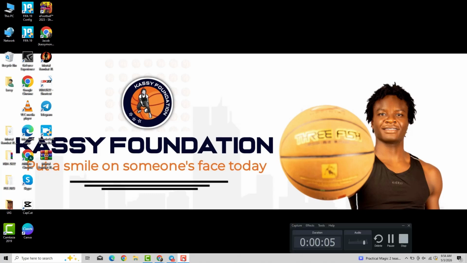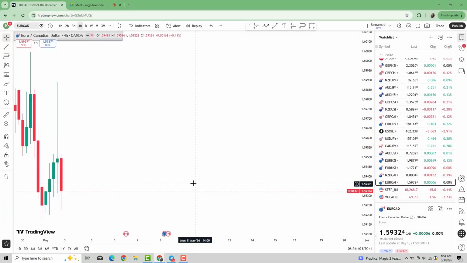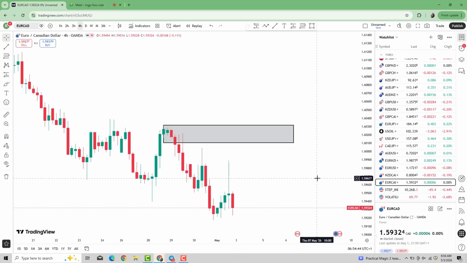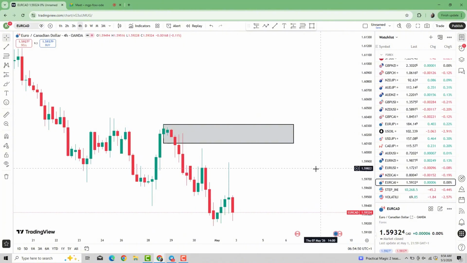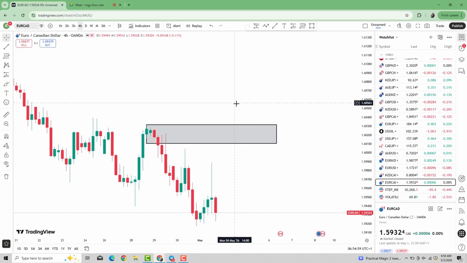I'll be the one taking you on this quick trade breakdown I took last week on EURCAD. It was on the 4 hours time frame. I actually saw this trade late, and before I could share it, it had done a significant RR. One of my rules is that any trade I'm sharing should be able to give you at least 2x of your money.